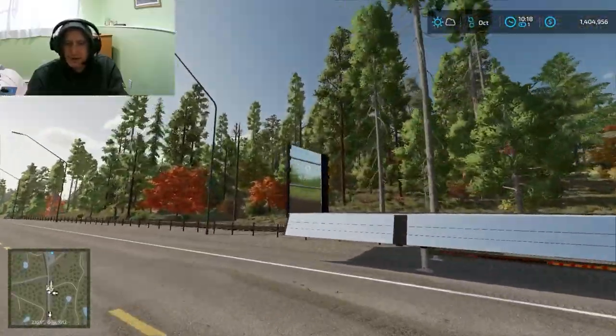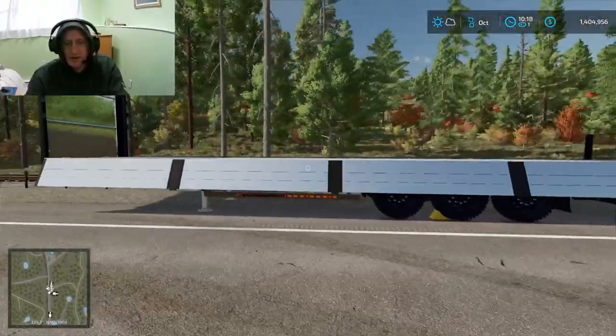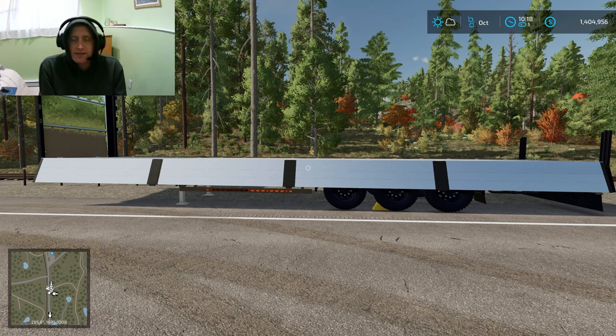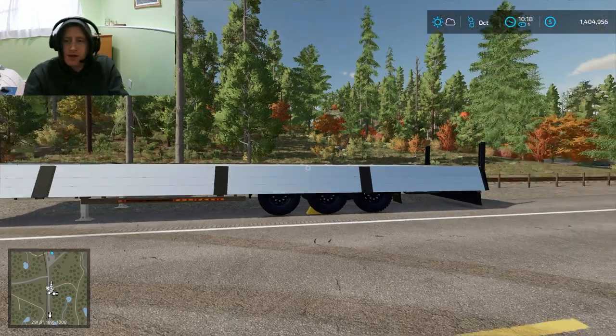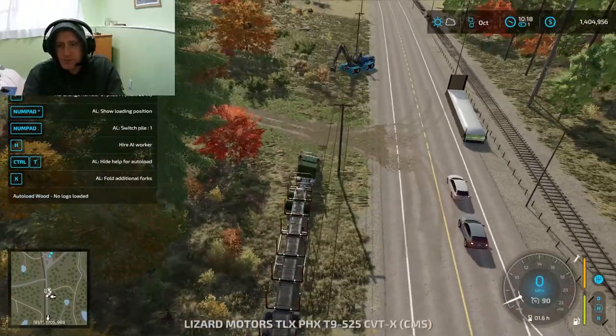And then right here, this is an experimental autoloader. So this autoloader loads all of the new pallets. So the beams, the long planks, the panels. This autoloader loads those. I got them from the developer's Discord. It's super cool. So we'll be playing around with that once we get to a certain point.